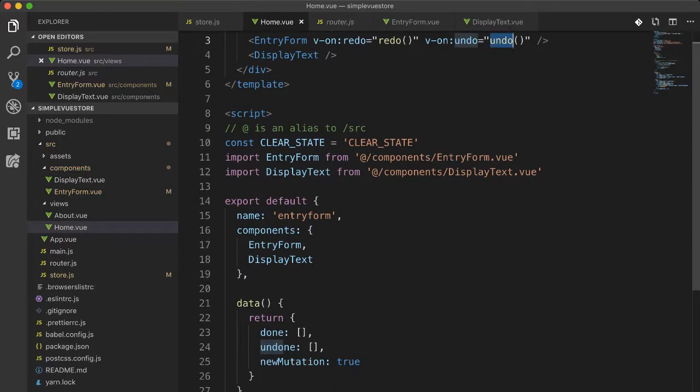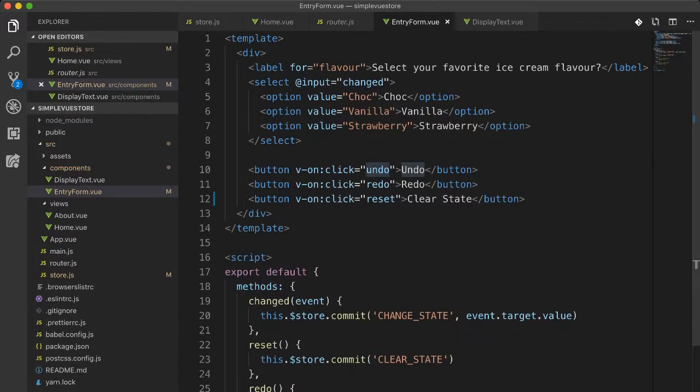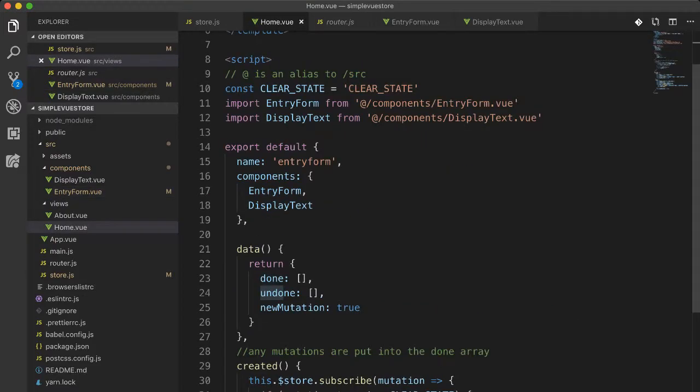Okay, so what is this main view doing? Well, this is doing most of the work in lots of different ways. If you want to just save stuff into the store and clear it, it was working fine with the component committing to that store. But what I want to do at this point is have a record of that store, and it seems that this is the best way to do it.